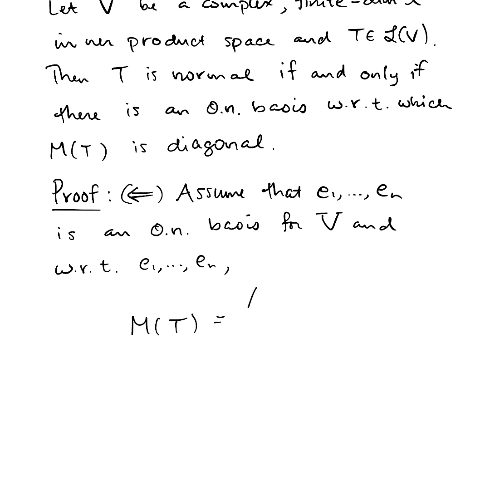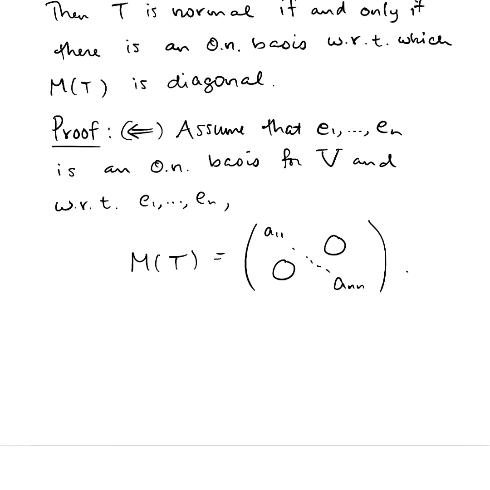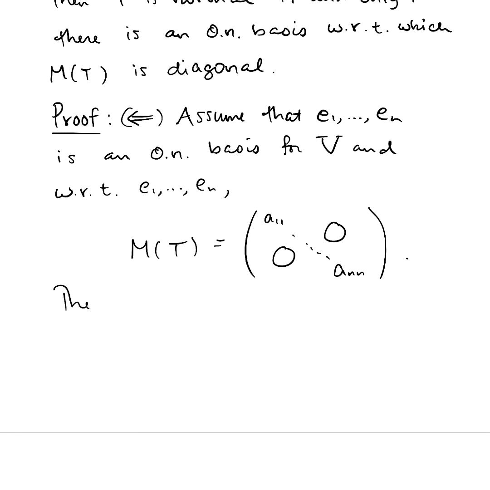Big old square matrix because it's V to V. And we've got entries down the diagonal and then zeros everywhere else. So that's the supposition in the reverse direction. Kind of a monstrous supposition. Okay, well, this direction is pretty much done then, because we already know if you want the matrix for T star and the basis is orthonormal, then for free, all you have to do is the conjugate transpose. So the matrix for T star takes no work to build. You just do the conjugate transpose of that thing.